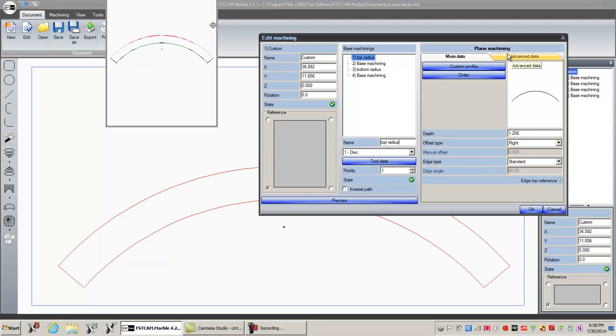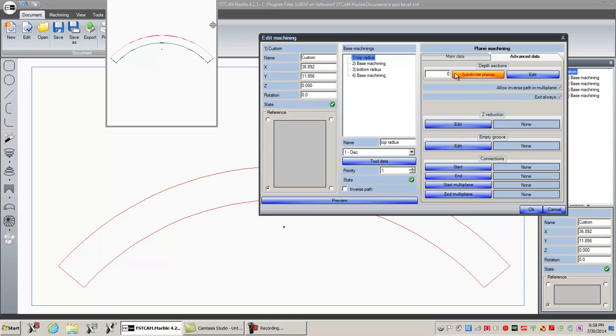But I'm going to go to Advanced Data. Now, right here, see Depth Selections? Okay. I'm going to go here, and it's 3 centimeters, 30 millimeters, and the most we can take will be between maybe 2 and 5 millimeters. All right.